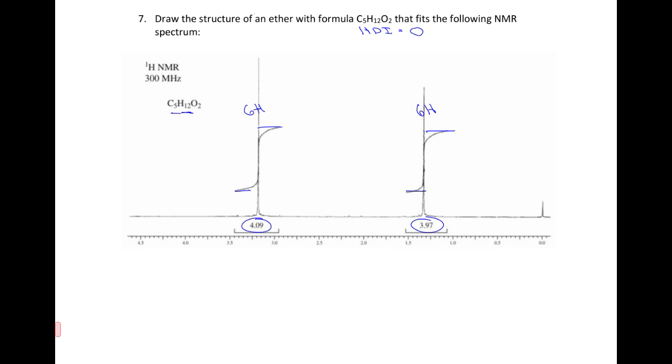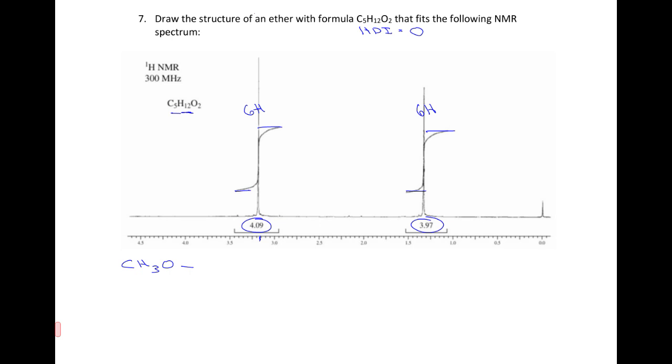And I guess you could kind of play around with it, but if you think about it, you must have a CH3, you must have a methyl group attached to an oxygen somewhere in the molecule, because if you think about the chemical shift of that methyl, you would say 0.9 plus 2.5 because it's attached directly to an oxygen, which gives you 3.4, and lo and behold, this peak is right around 3.4.